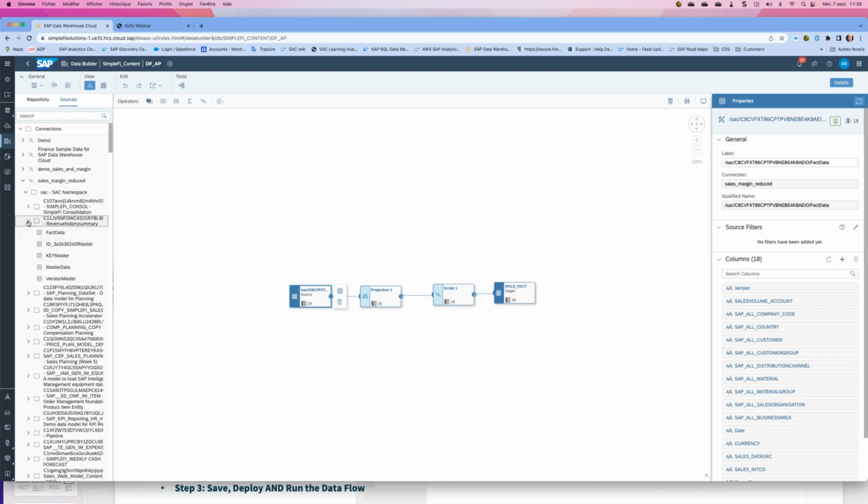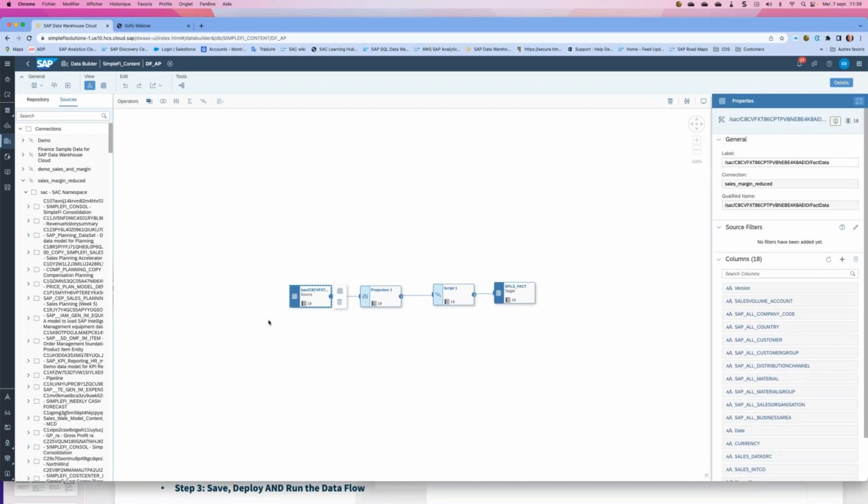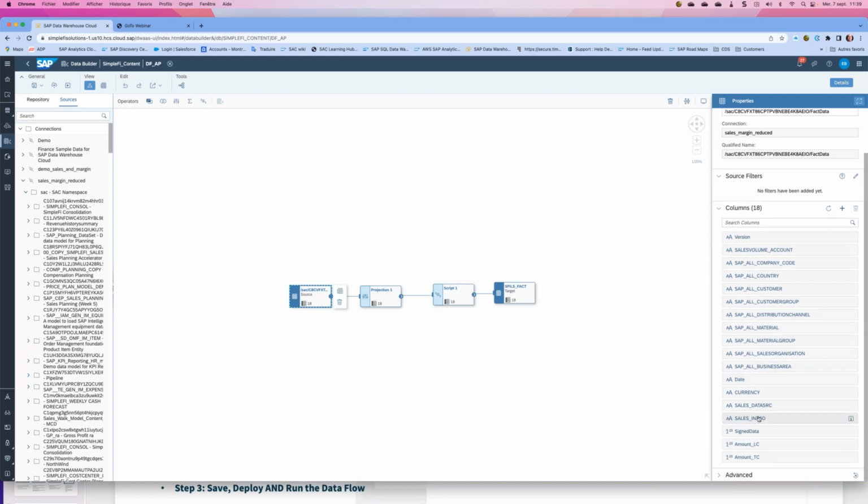So you can actually see what's in there. You can search by name, find the model you need. Once you have it, you map it here. And then these are all the dimensions you find in SAC. So this model that was behind the screen I was looking at earlier, you have all your different basic dimensions that you would have in your plan.